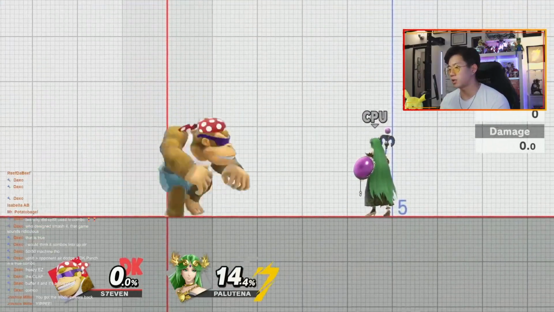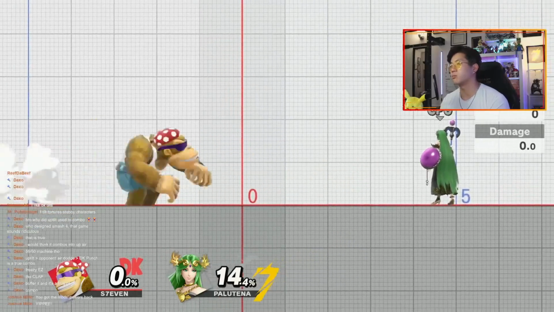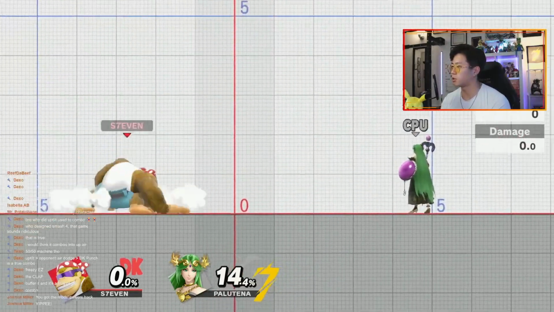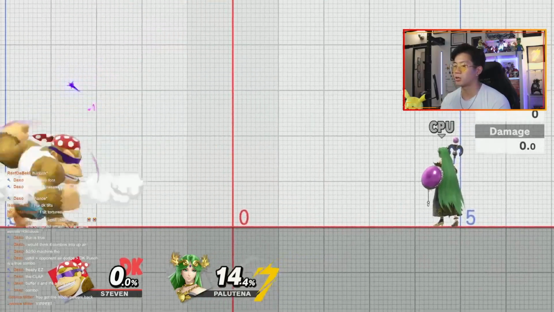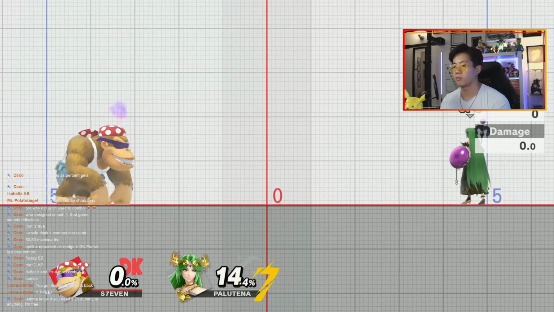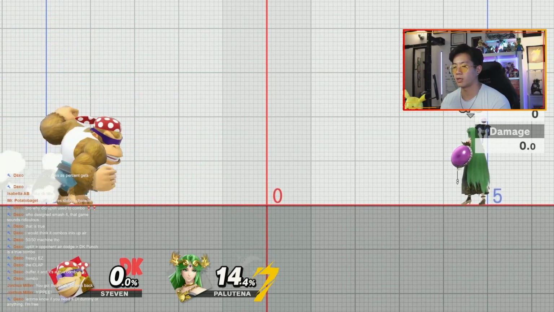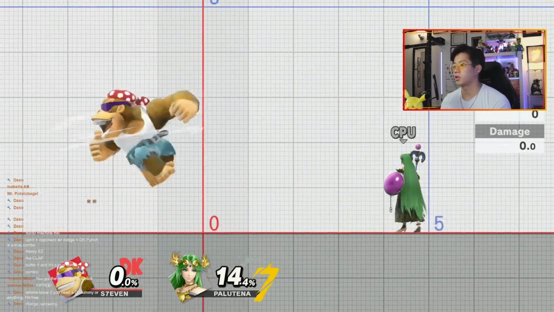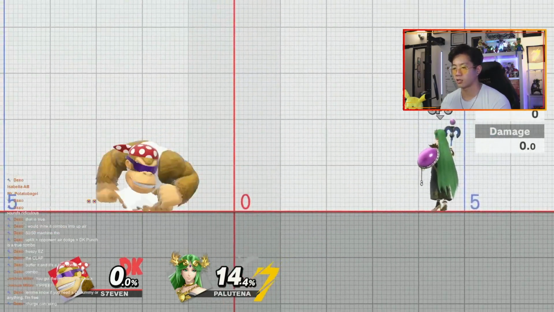So DK is one of those characters where, because he has a charge move, you don't necessarily need to approach. You can force people to approach onto you just by charging, because then you threaten the punch, right? I forgot what it's called, but you can basically cancel your punch charge by light tapping your shield like that, as opposed to holding shield like that. Charge canceling. Yes, it's called charge canceling.